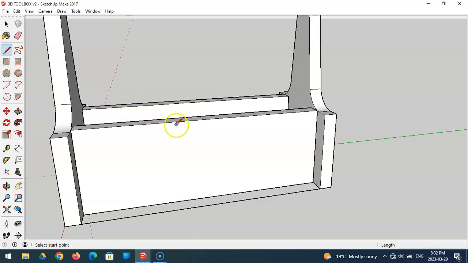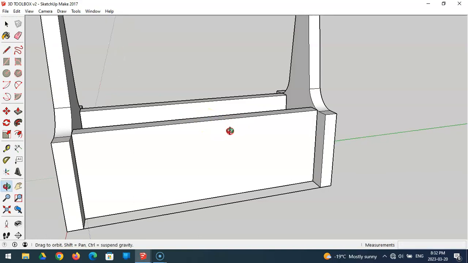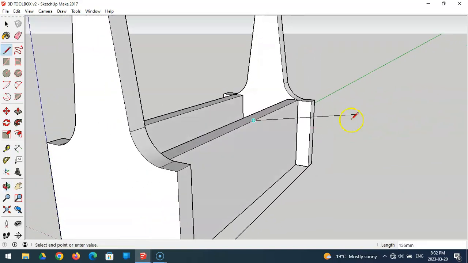So let's find the midpoint. Is this the best way to do this? Well, we'll try this out. So let's grab the midpoint, and we're just gonna orbit this way, and we're gonna drop this on the red line, and let's type in 25. Okay. Now we are gonna go down right until I hit this bottom line. Then I'm gonna go in on the red, and then I'm gonna go up to the starting point, and I'm gonna connect these two.